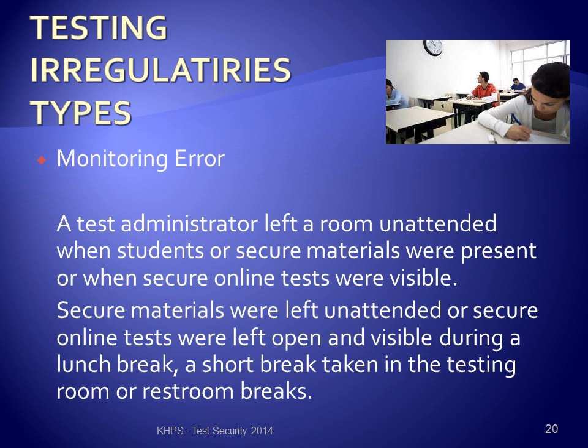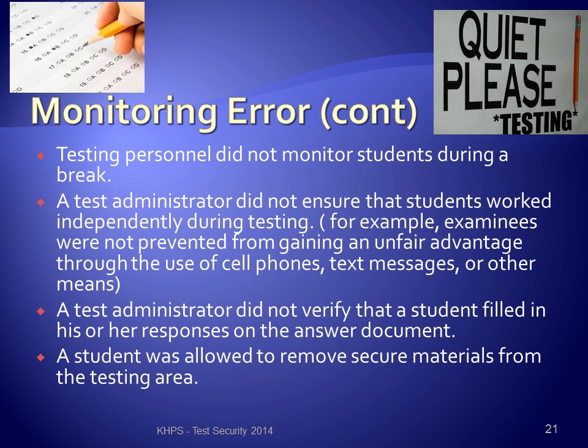There's also a monitoring error. So this is when a test administrator leaves a room unattended, or maybe the materials are left unattended. Anything along those lines can be considered a monitoring error. Monitoring error would also include not monitoring students during a break, not ensuring that students are working independently, not verifying that a student filled in all of the responses on the answer document. A student is given access to remove secure materials.